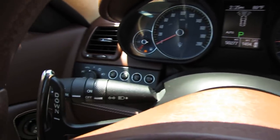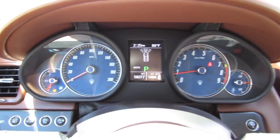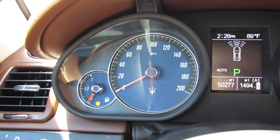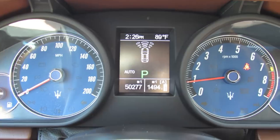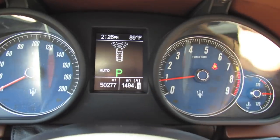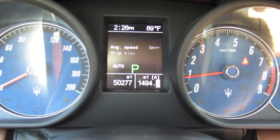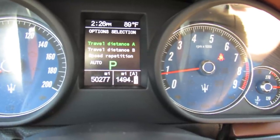Automatic wiper controls, cruise control, and a beautiful Maserati traditional gauge cluster with the blue background. You have your fuel off to the left, temperature off to the right, and in the center you have a heads-up display. It's controlled by that little stack there. It's your parking sensors, trip computers, tire pressure, climate data and comfort.